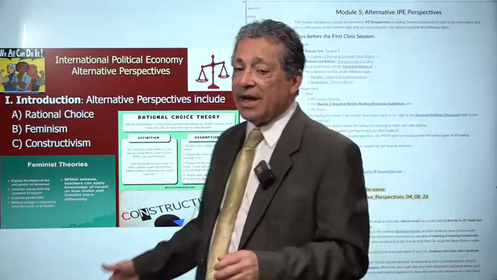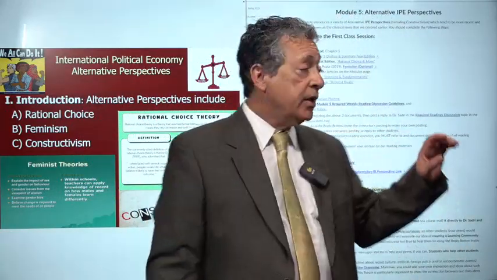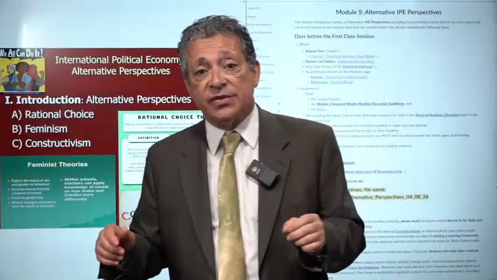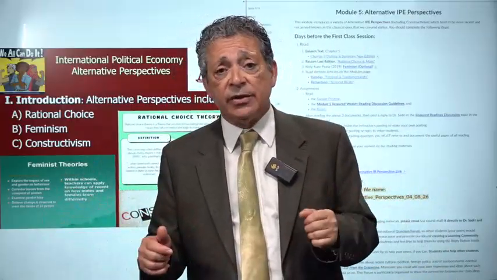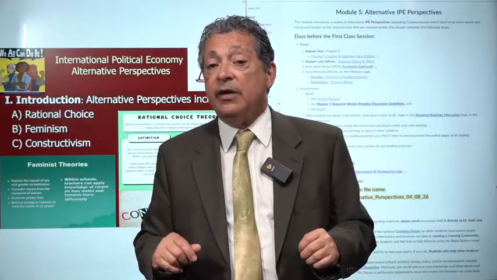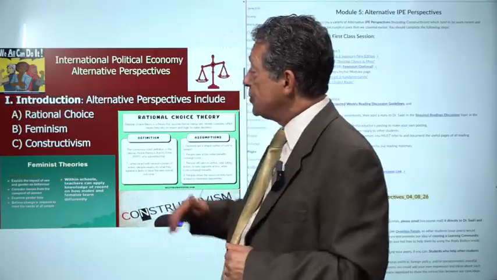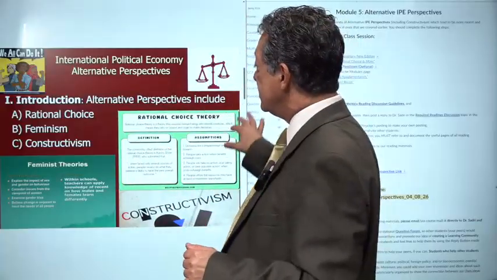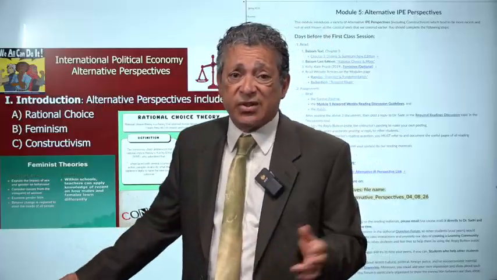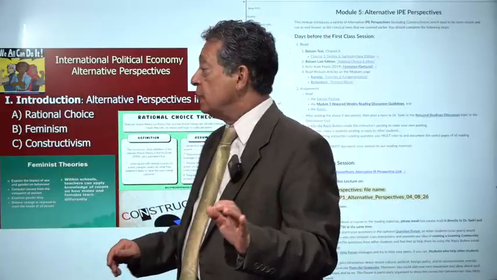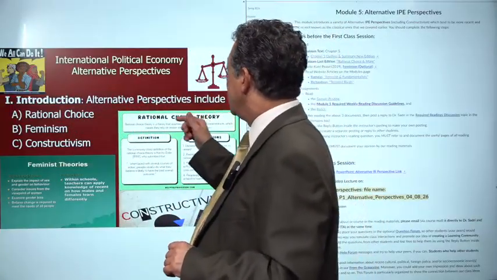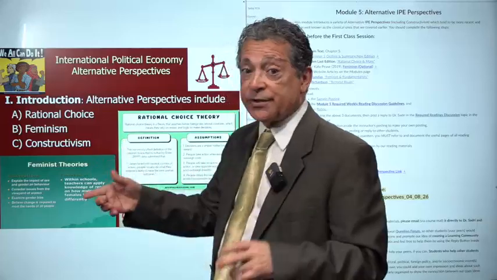With this slide, I'm also trying to introduce some of those other ideas in the reading. In addition to constructivism that the texts and others talk about, we should not ignore the ideas of feminism, which is very important, and rational choice. So in this slide, I summarize some of the main points for you. I'm not going to go into details because they're much easier to read. Constructivism is a little bit more challenging, so I'm going to focus my time on that one. As you can see, it says introduction, alternative perspectives, which includes rational choice.